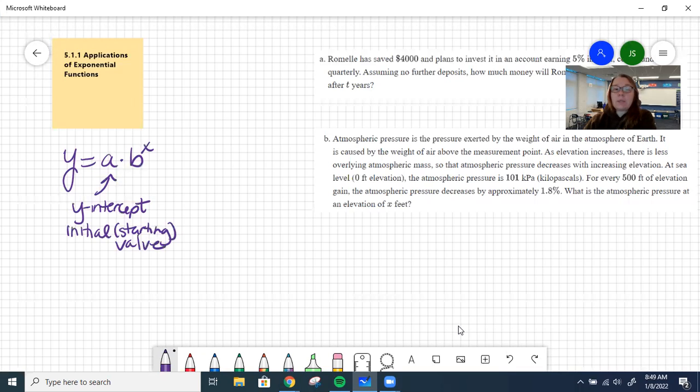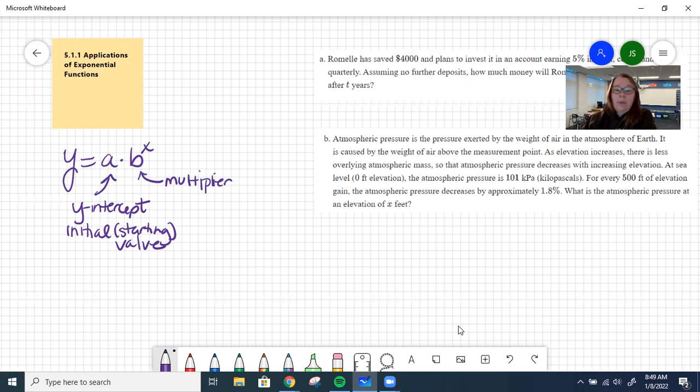So a lot of times things that are exponential have to do with increasing or decreasing by 1%. So the amount you start with. B is your multiplier. So when we talk about things that are linear, we talk about y equals mx plus b, and m is the amount you increase by at a constant rate, and b is the amount you start with. And something exponential is that you're multiplying by the same amount. In division, we're going to think of as multiplying by a decimal or a fraction.